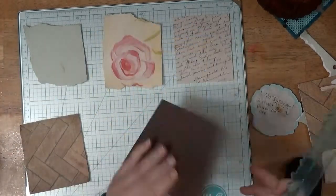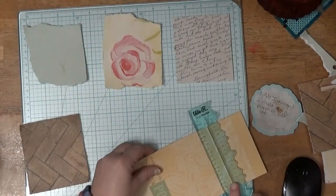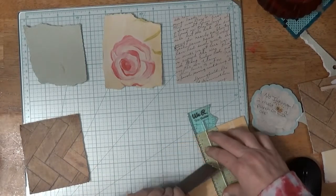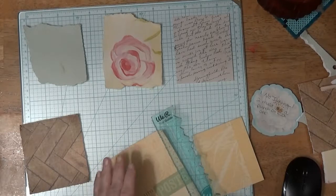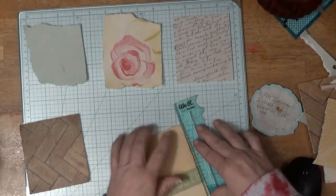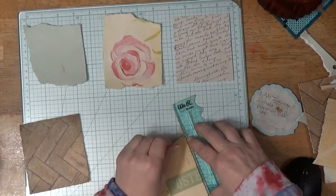This one I love. I love this paper. I think I'm going to tear it. I think I'm going to make this one a little bit bigger. Tear it about right there.